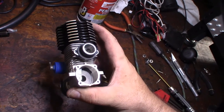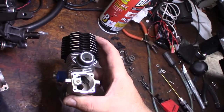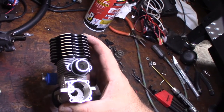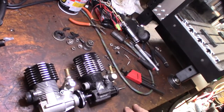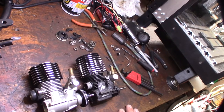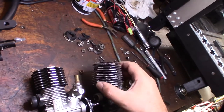Originally I thought I might put this in the little Traxxas 1.5 I have, that blue one on the wall right there. But it's not a pull start, so I'd have to change the whole crankshaft over. Not worth it. Another thing I liked about this OS is it had a lower profile cooling head, whereas the Picco had a tiny cooling head. If you don't really want to idle for a long time, it won't cool off, but this also lowers the center of gravity.